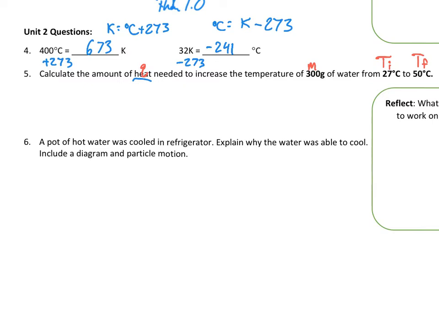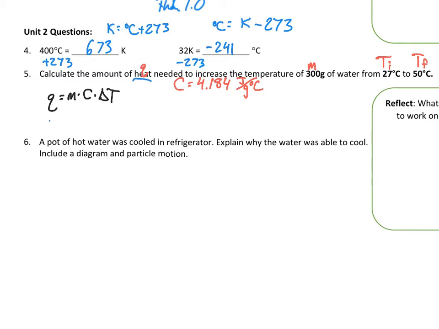Now, I will not do this to you on the test. I neglected to give you the specific heat of water, which is C. That's 4.184 joules per gram degrees Celsius. The formula I am working with is Q equals M times C times delta T. My recommendation, if you do not remember that formula, put it on your note card.